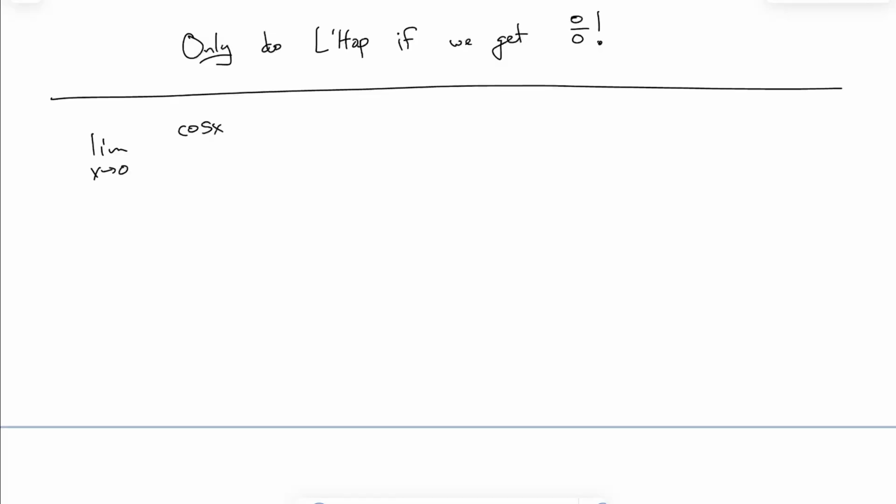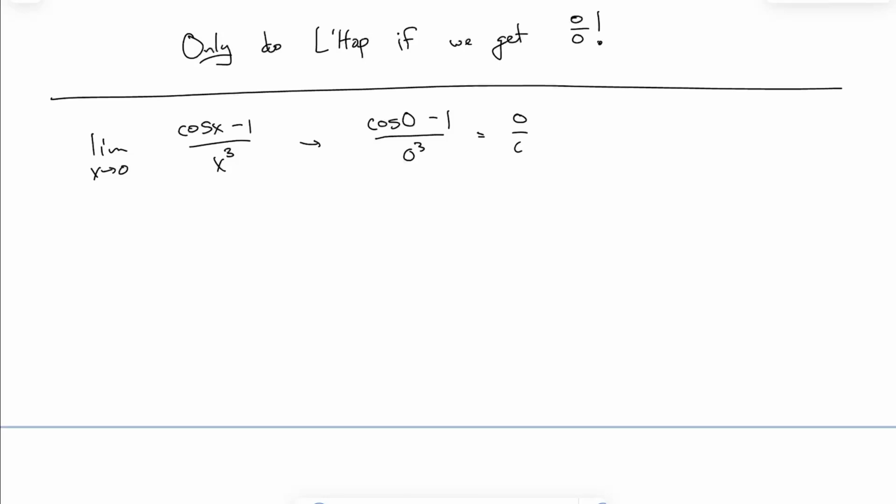How about, on the same theme as before, cosine x minus 1 over x cubed, all right? We did this one before without the cube, and we also did it with a square root down there. Anyway, you should start by plugging in cosine 0 minus 1 over 0 cubed.